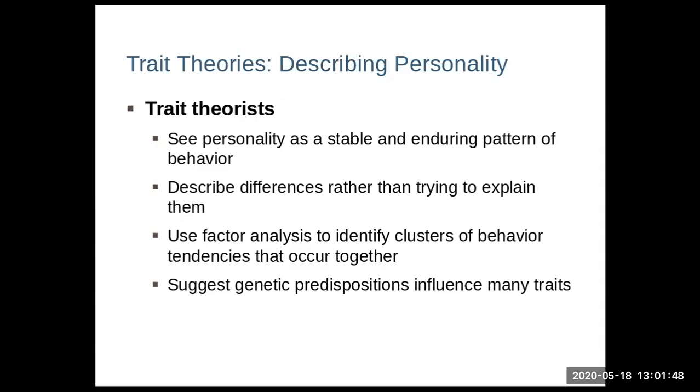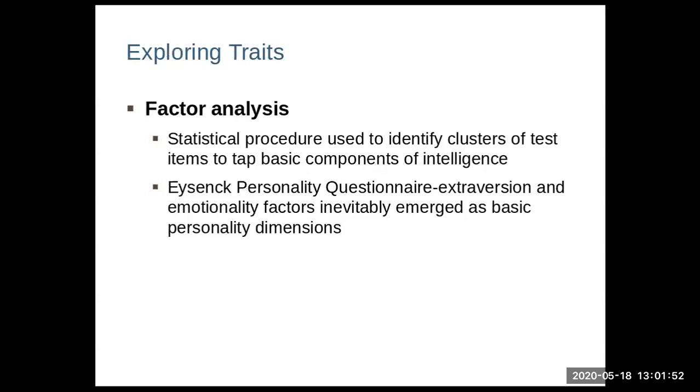Those types of things. So factor analysis is, again, the statistical procedure that just takes a bunch of behaviors or a cluster of things and puts it together so that you have a name for it. I just described being open to new things and trying new experiences versus preferring a routine. In the Big Five personality test, they call that openness to experience. So this factor analysis was first used around the late 50s, early 60s, or in the mid 60s, something like that, to tap into basic components. They used it originally to look at factors of intelligence, street smarts versus book smarts versus different types of emotional intelligence and things like that. You may have heard some of these terms.